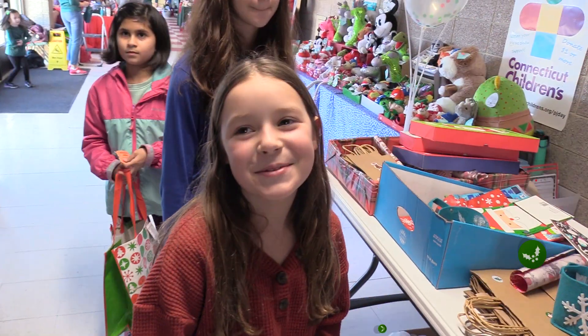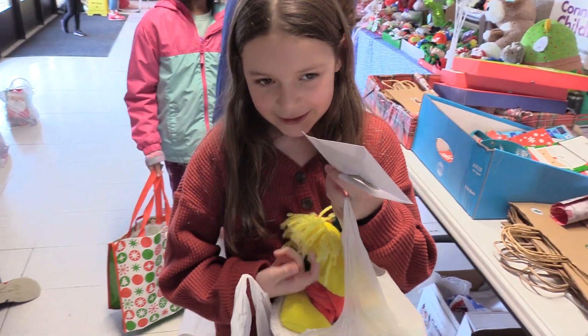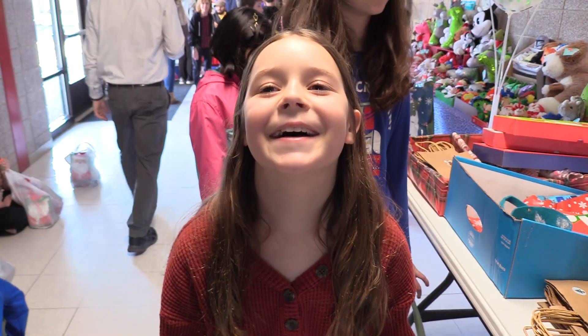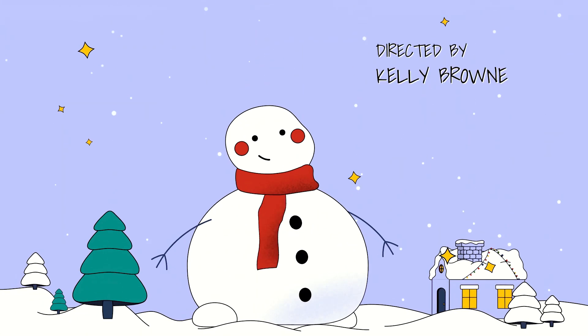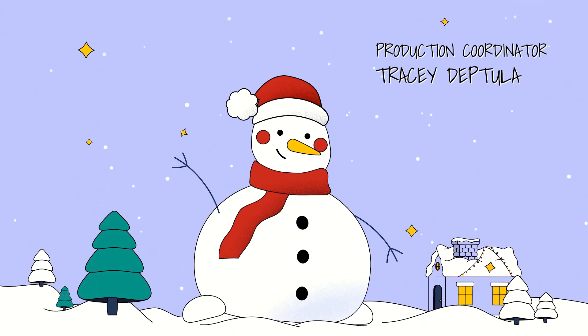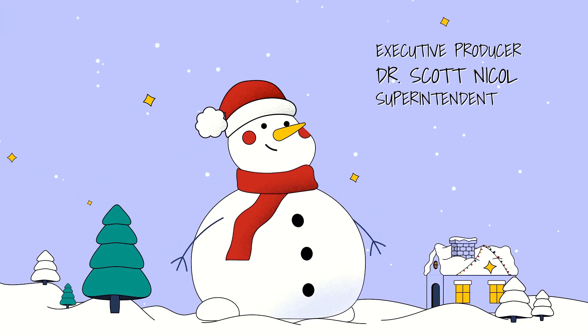I think it allows us to work with groups — it really helps the group work together. Eight mini Squishmallows, this Woodstock thing for ten dollars, and then this baby doll for five dollars. I kind of just kept it in my head and tried to figure out how to do it.